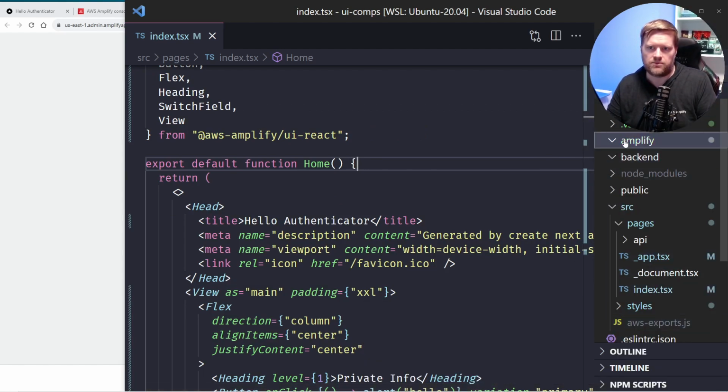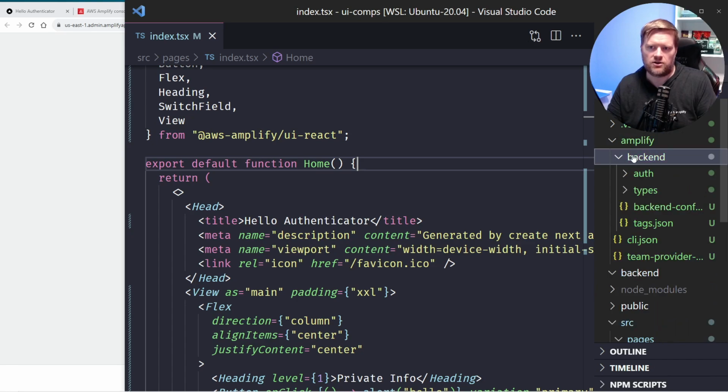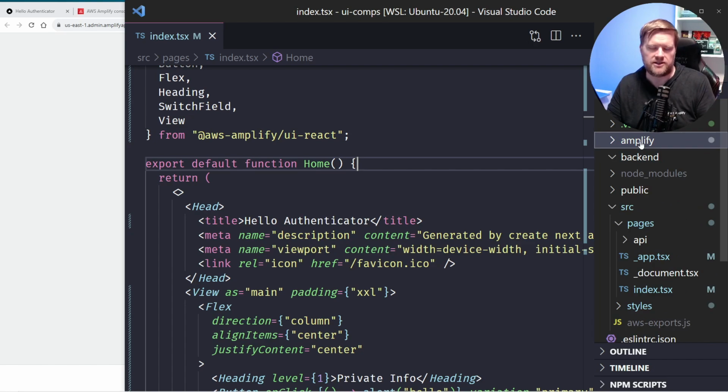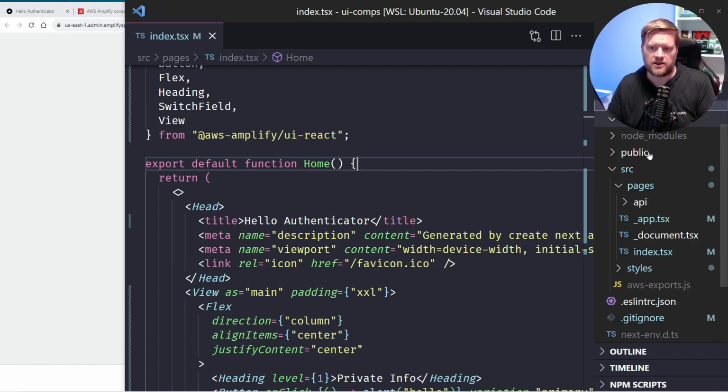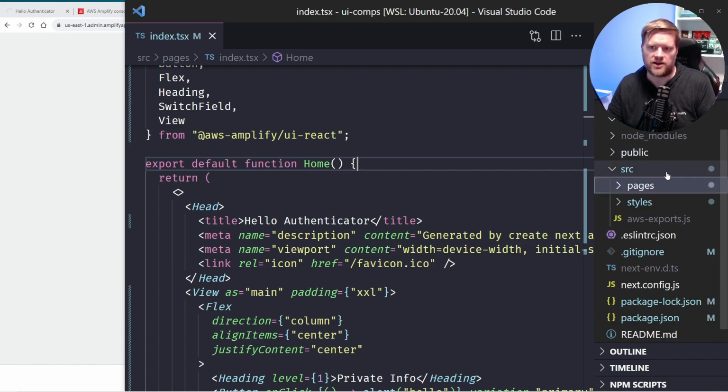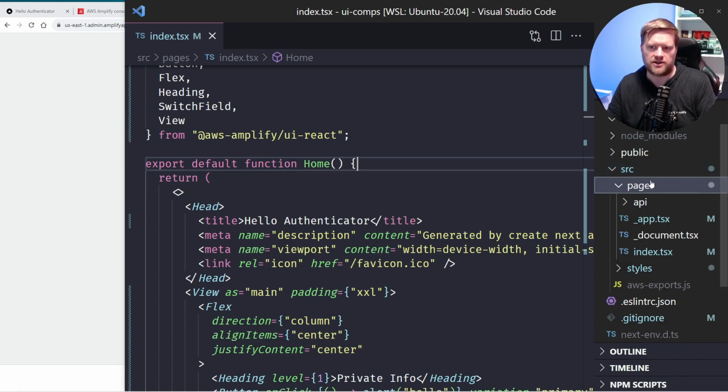And you'll see this new Amplify folder, which will have all the CloudFormation scripts, basically everything it created for this auth backend if we need to later on change it. And it also added in the source folder this new AWS exports file. And that exports file is our configuration to talk to our backend. So we'll just need to do a couple of things to get everything up and running.